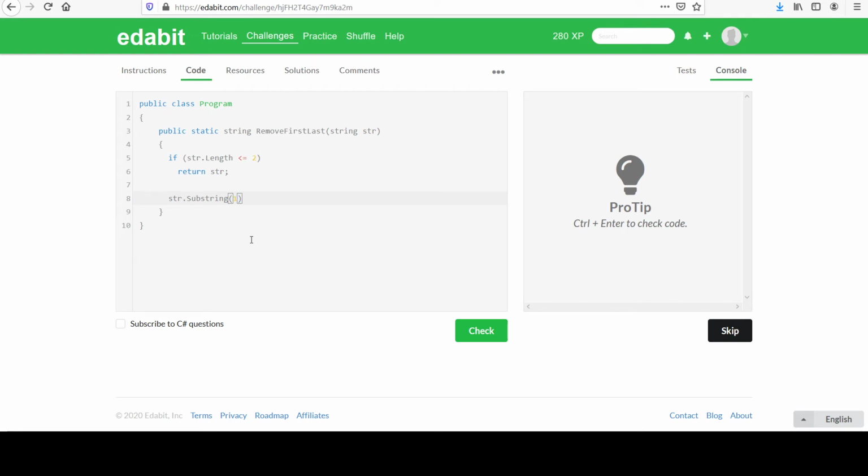What we'll use, though, is the 2 parameter version, which allows you to specify the number of characters you want to grab after this index you provide. So in our case, we want all of the characters in the string except for the first and the last letter. So we're essentially removing 2 letters, right? One from the front, one from the back. So what I'll do is I'll take string length minus 2. And that's the number of characters I need for my result. And that's what is getting returned.